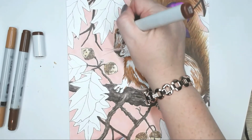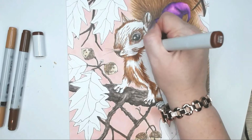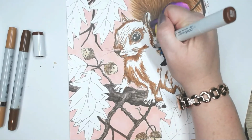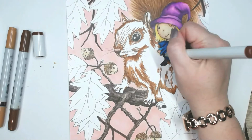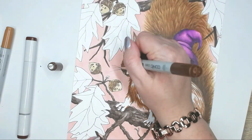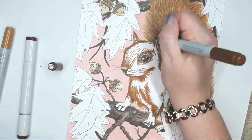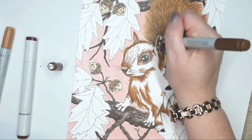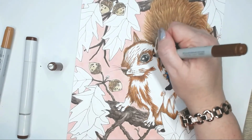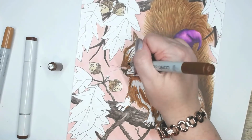So on the areas that I wanted a little bit darker, I have concentrated and done more flicks through that area to create a little bit more texture and depth in those parts. So I'm going to swap over now and use some E37 to go over the top of that and bring them a little bit further out. So we sort of want to go over the top of them, and we want more further in towards the wider parts so that we're getting sort of smaller and smaller white sections as we fill in each color that we go through.